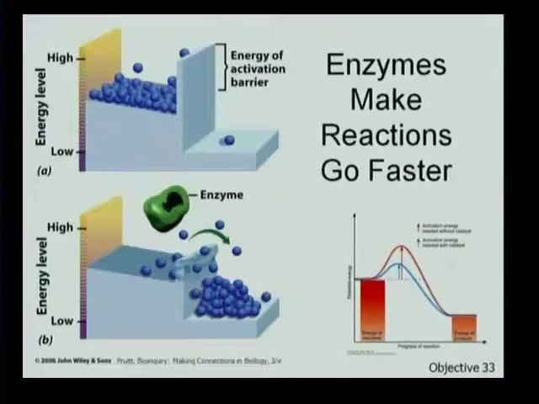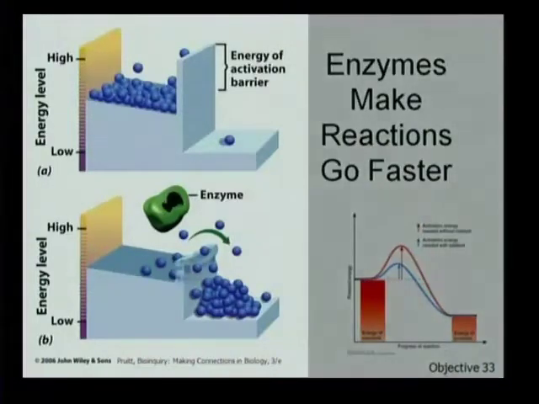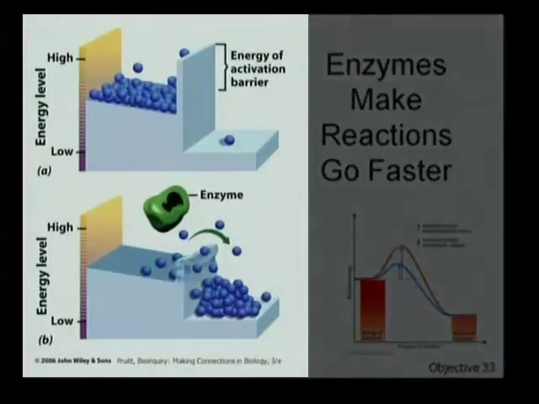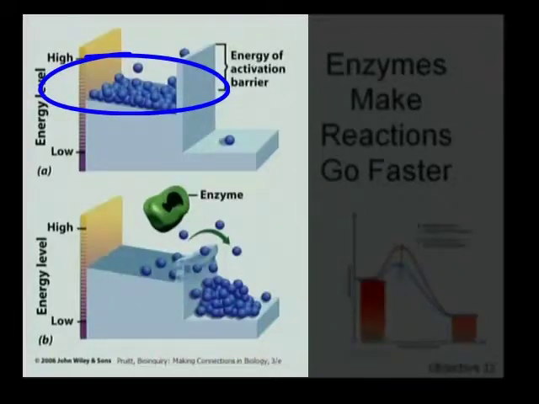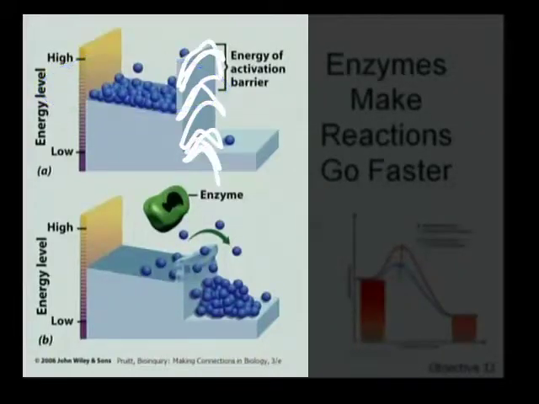Another view of this that may be a little bit easier to understand, and if it's not, it doesn't matter how you understand it, you just have to understand it one of these ways that's presented, is the enzyme coming in and reducing the energy level that's needed for these blue balls to be able to get over this activation barrier. So what we need to imagine is these blue balls all bouncing around inside of this container, and that's the energy that they have. Recall that that's thermal energy. All molecules that are moving have a thermal energy.